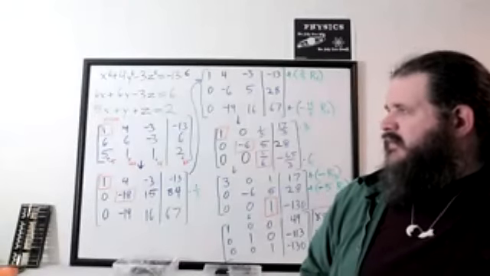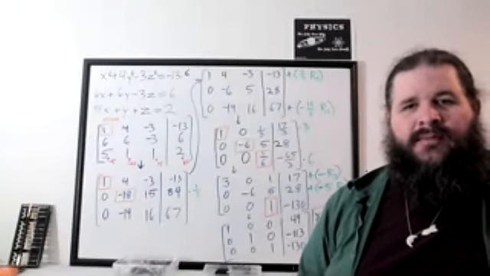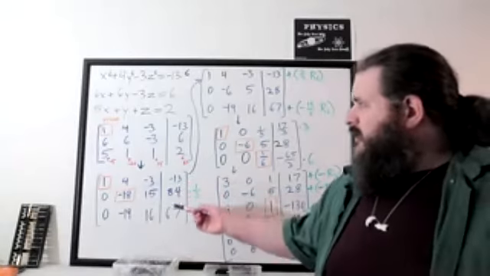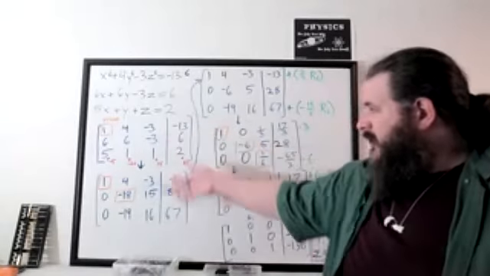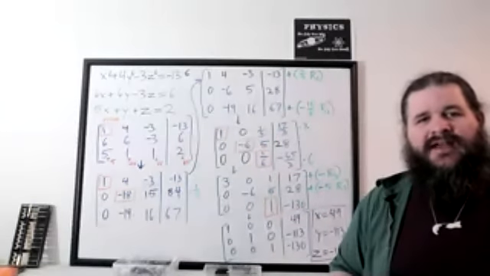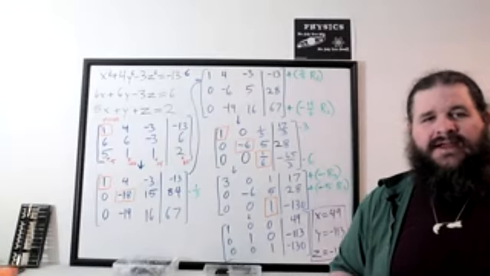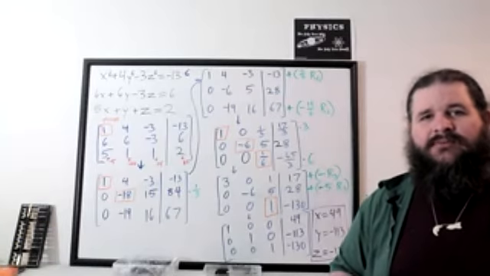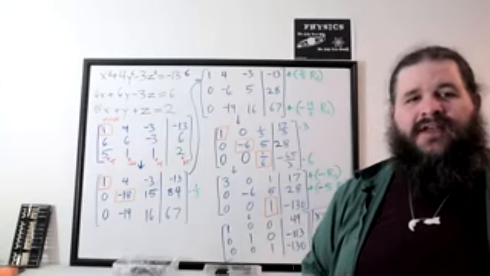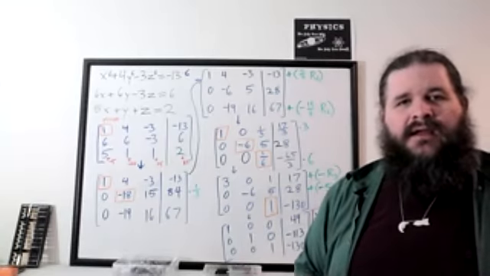For instance, if you're dealing with just a system of 2 equations, 2 unknowns, I would probably just use the high school methods. That would be much faster, because the augmented matrix approach takes a long time to set up in the first place. But if you were dealing with a system of 10 equations, 10 unknowns, then using the high school methods would be a huge mess, and it would be very difficult to keep track of everything. But the augmented matrix approach makes it very standardized and very organized.